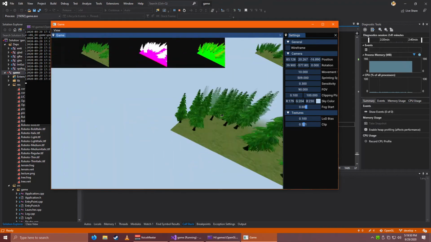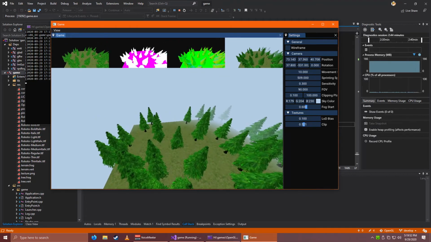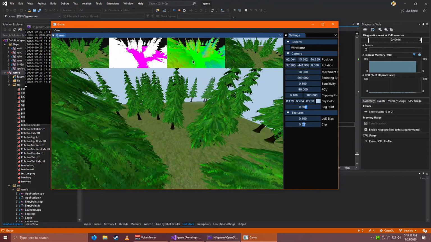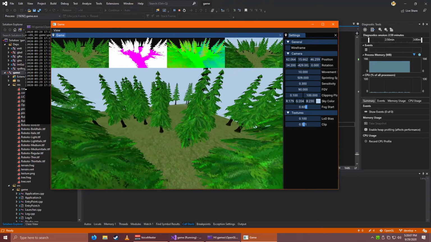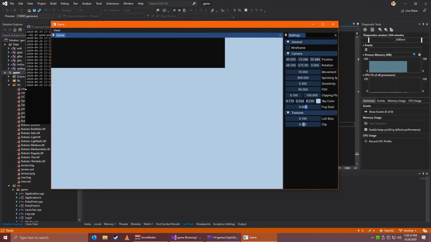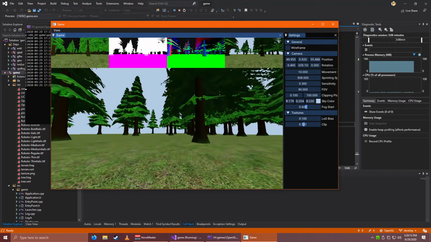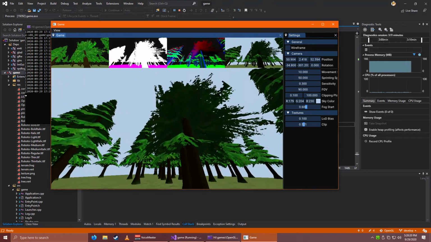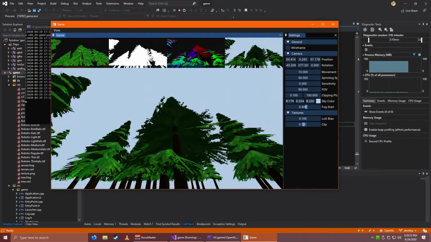Then I set up the deferred shader pipeline later on in the week, which is at the top. For every object in the scene, it renders onto these three images here as textures, so I can sample them in the shader later. First is just texture color, so this doesn't have any lighting or anything like that applied to it. And I gotta slow down the camera speed, I'm going way too quick. If I look under the trees in the first one, you notice there's no lighting whatsoever, so this is a lighting effect done later.